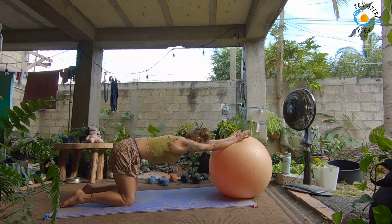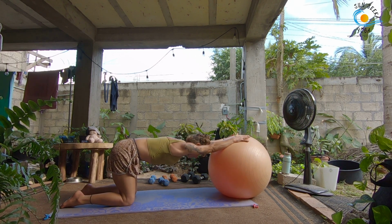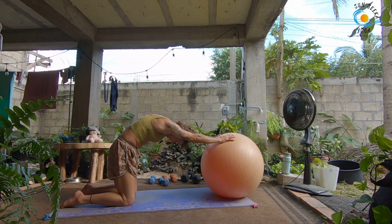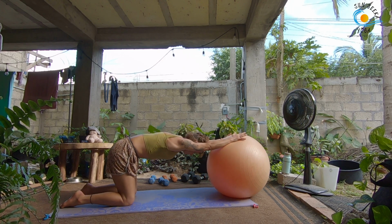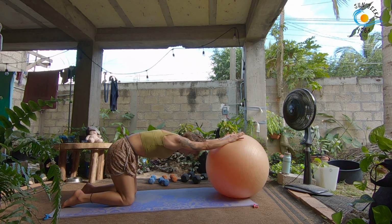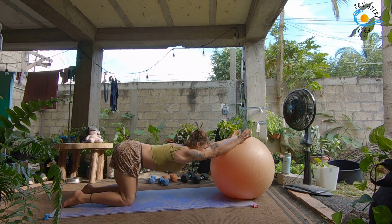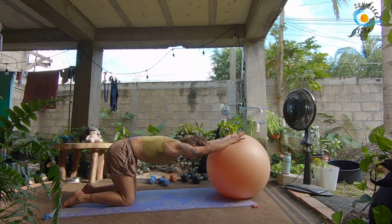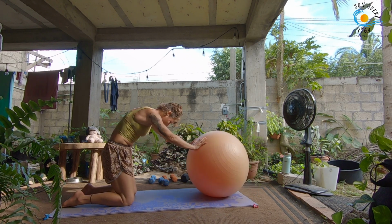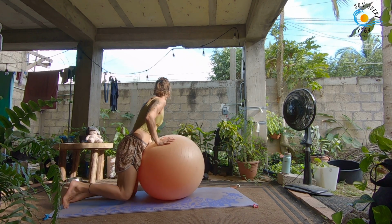Inhale, release it down into that cow belly breath. And then as you exhale, press into the ball, round it out. And take two more here. And then you're gonna roll that ball all the way in towards you. This is just a feel good.